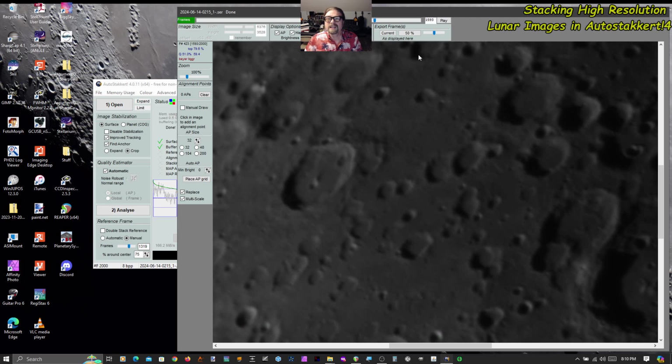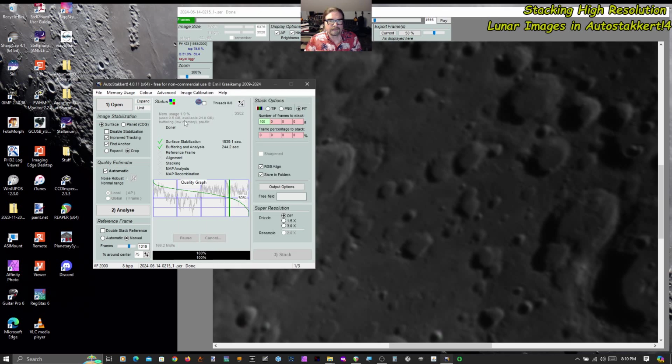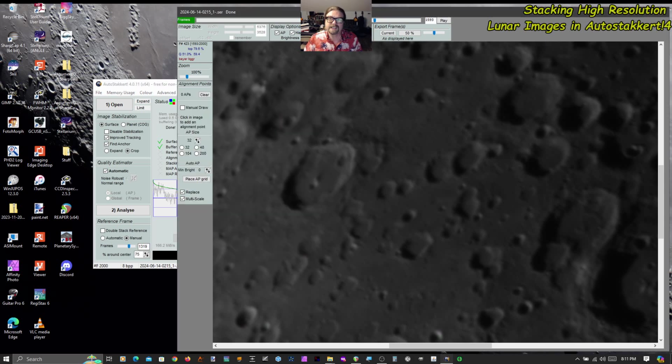So here we're looking at a frame that's about at the 50% crossing number. This is a higher frame with a lower quality than Autostakkert would use in the reference frame. So it wants to stack up to 1,319 here. I'm almost at 1,600. I'm almost at 80%. And we can just get a feeling for the quality, the sharpness of the frame just by looking at it.